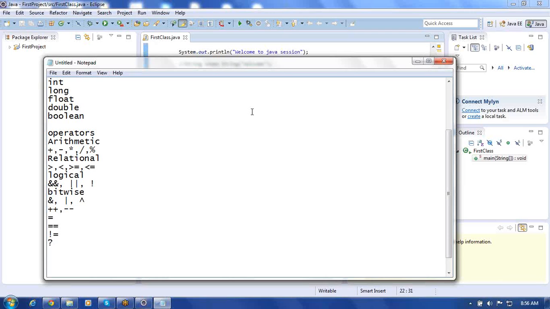But we require some sort of mechanism with which we start the application. Once the application is started, other objects you can create. But how do you launch the application? For that purpose, they gave a provision like the main method. So using the main method, we can launch our Java application.